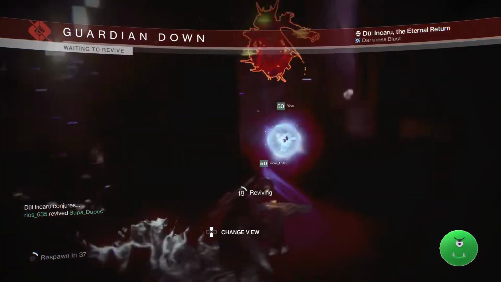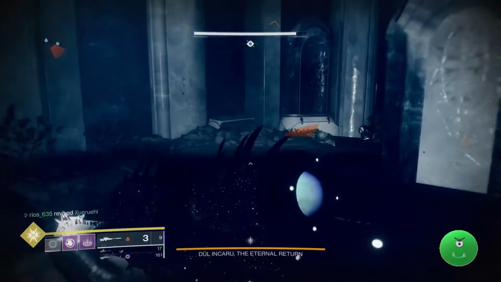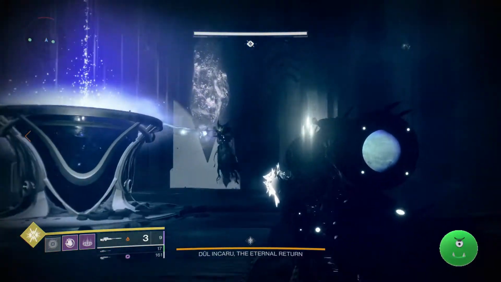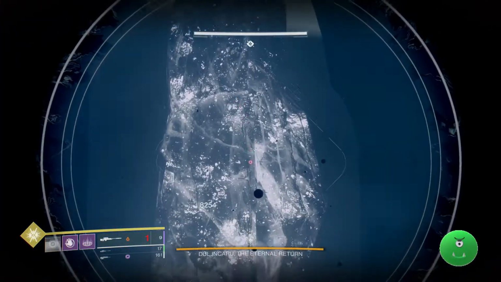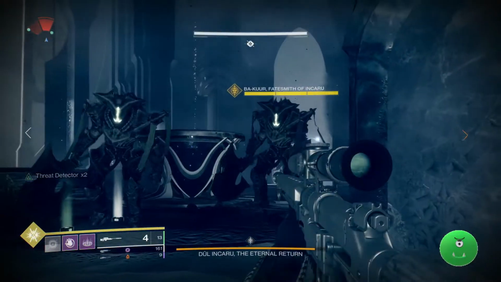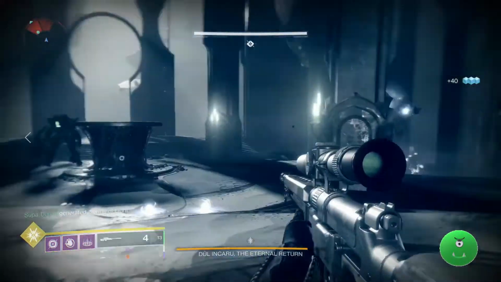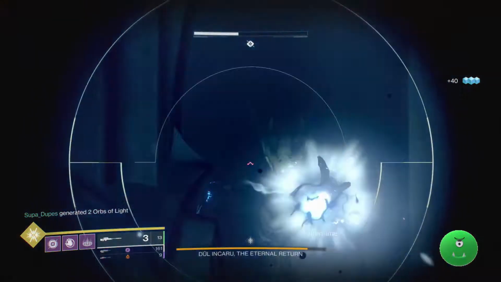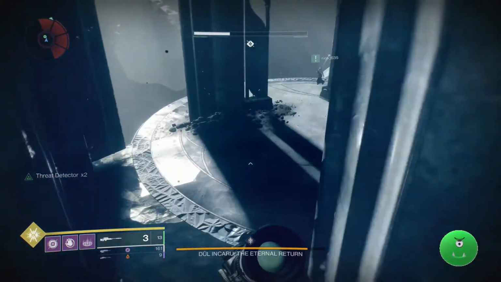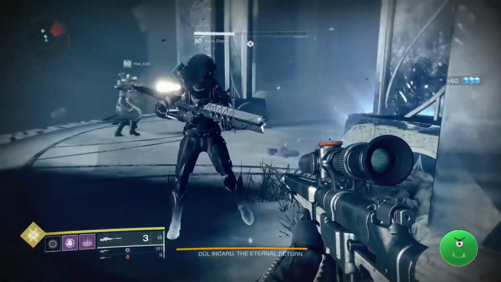So something like scatter grenade will work very well. You know, things like fusion grenades aren't as great of an idea. Void wall would work okay, but something that does a large area of impact, lightning grenades, scatter grenades, etc. So take out the ads right off the bat, and then you can work on the knights.